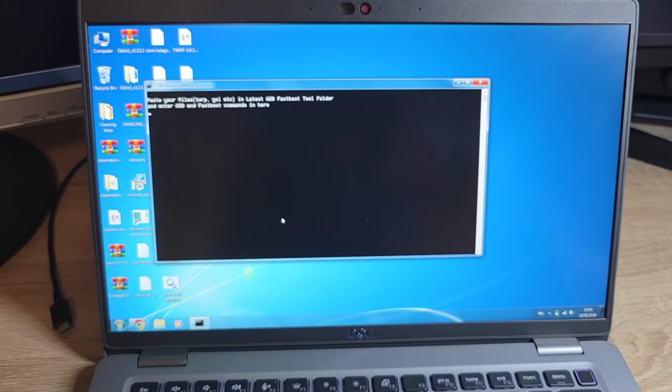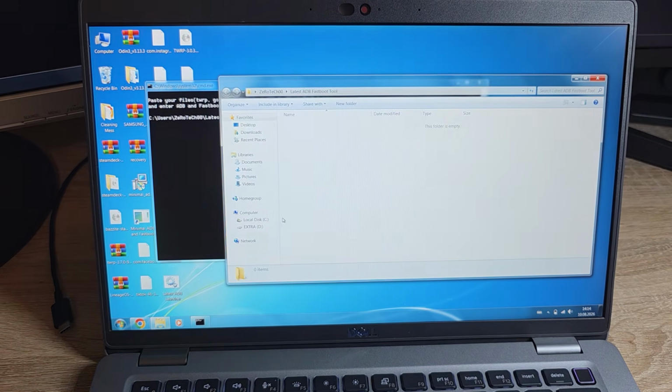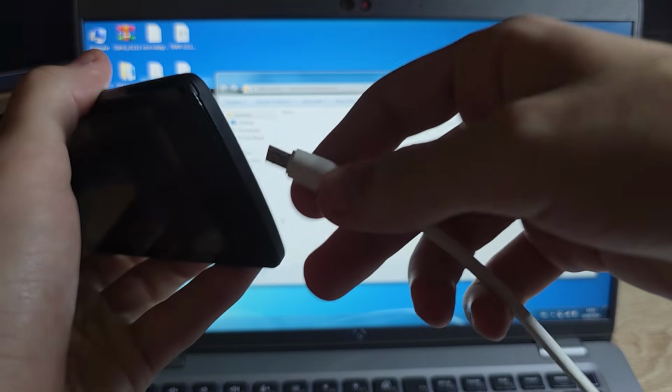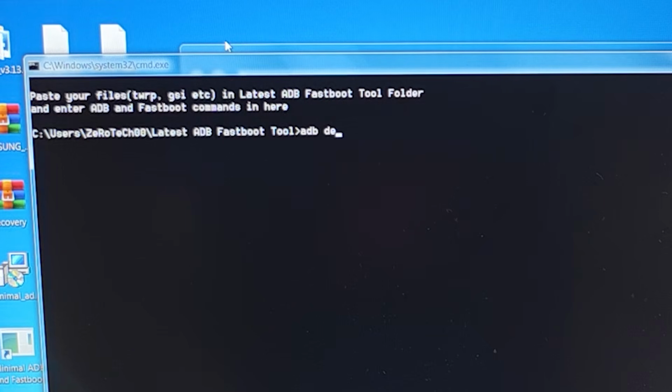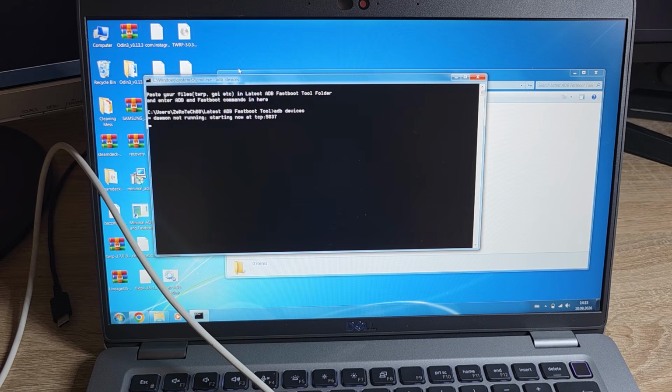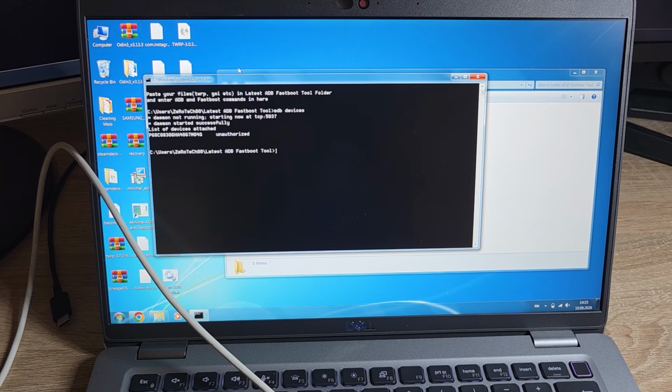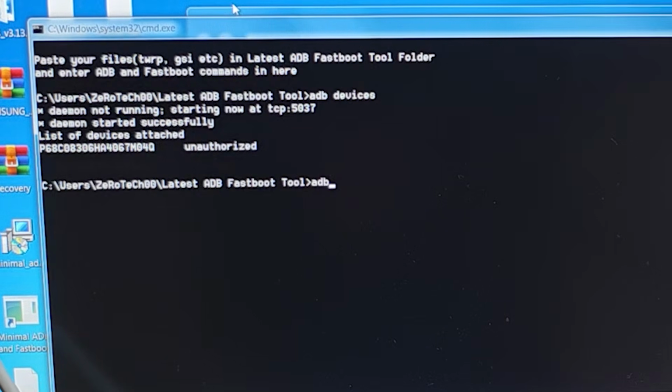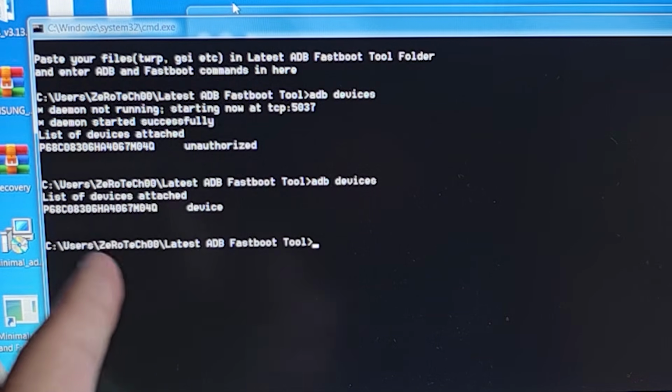I'm just gonna have now to plug my phone into the laptop, as you guys usually know. I'm just gonna plug the damn thing into somewhere here. There you go. ADB devices. Let's hope there is gonna be some detection in there. It is. Okay, always allow from the computer. There you go. I'm gonna try ADB devices again. Now it should say that it's authorized.